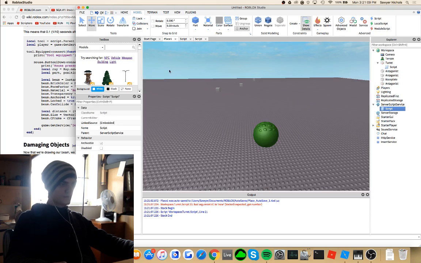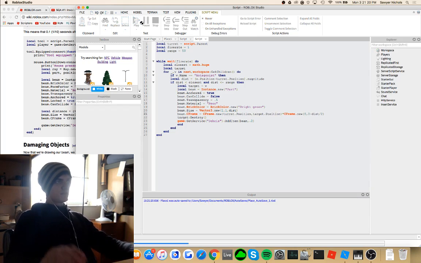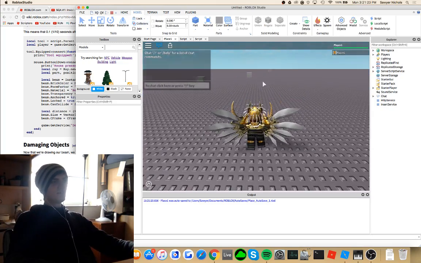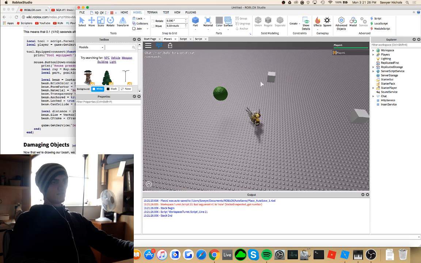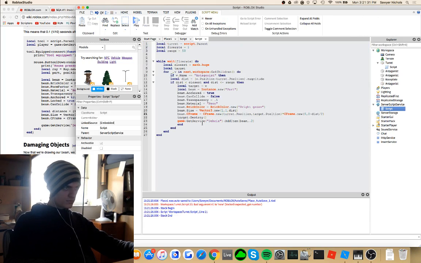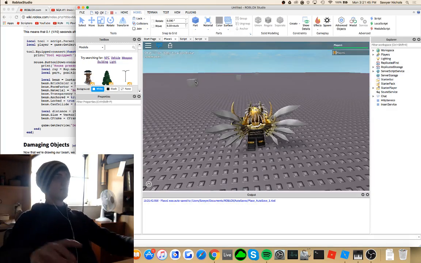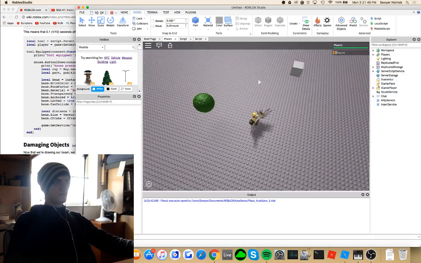Another script error. We got, in the same line, beam.position equals CFrame.new, beam.CFrame. I wish I could catch these things and talk at the same time efficiently. Where's the issue? Bad argument 1 expected... Oh, forgot a comma there.